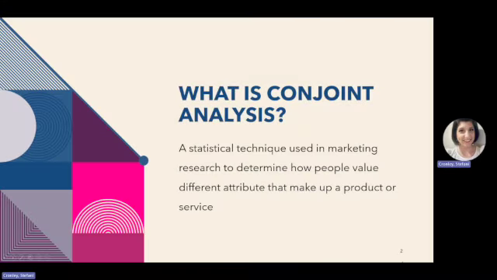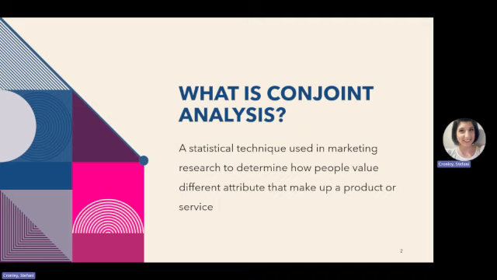By definition, a conjoint analysis is a statistical technique used in marketing research to determine how people value different attributes of a product or service. And what that really means is that in traditional marketing research, a survey is used, right? Many of us, I'm sure, have taken a feedback survey when we get a product or we utilize a service. And we're typically asked to rate the product or the service on a scale of 1 to maybe 5.